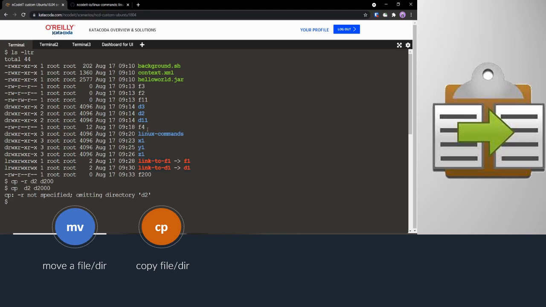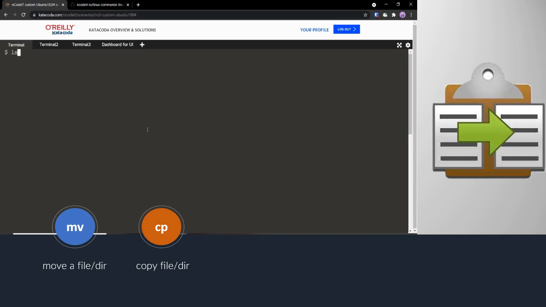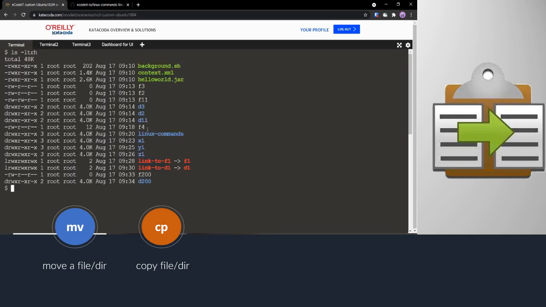So if you don't specify -r, which means recursively, the copy command will just skip it. So in this case, it's errored out, so you will not find D2000. ls -ltrh. So there is no D2000. So that's your copy command.